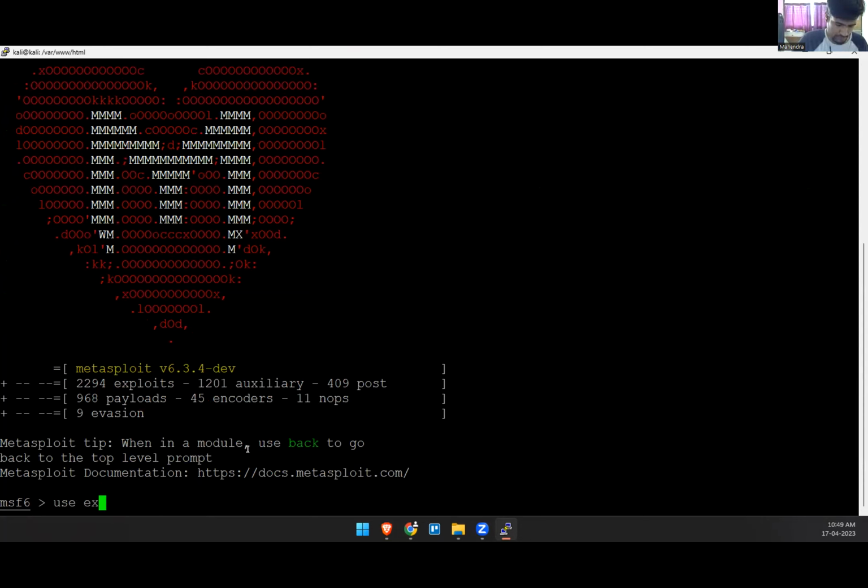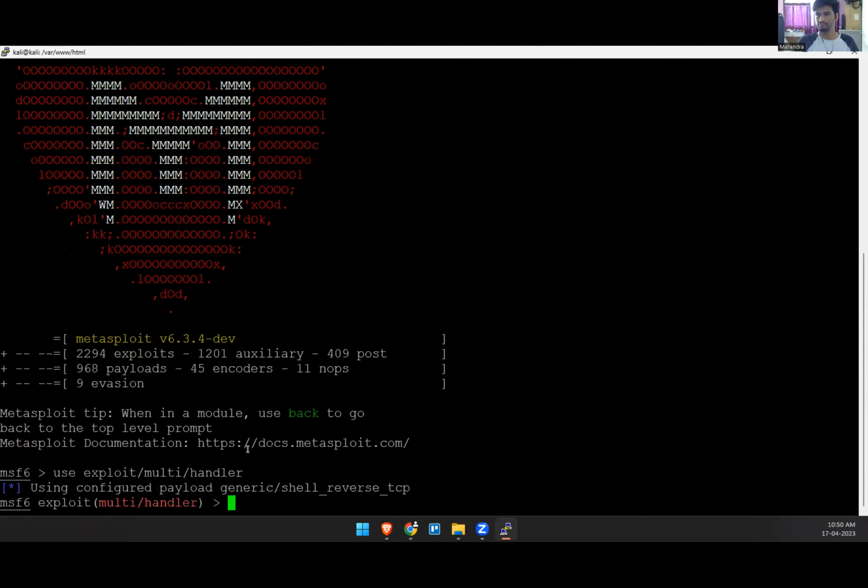Use exploit. I'm using multi-handler, so if sometime I want to connect to multiple devices, I can connect through multi-handler. Now it is set to multi-handler.